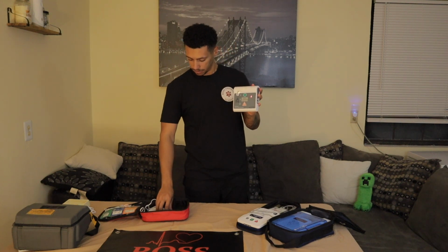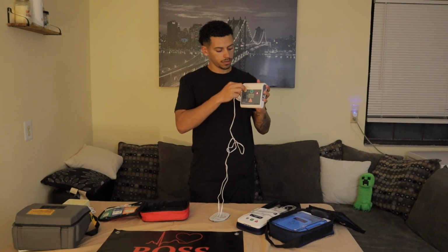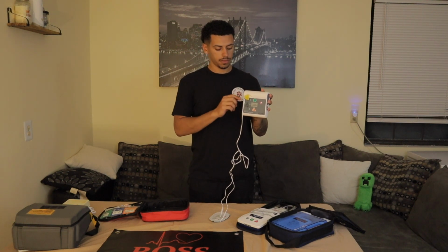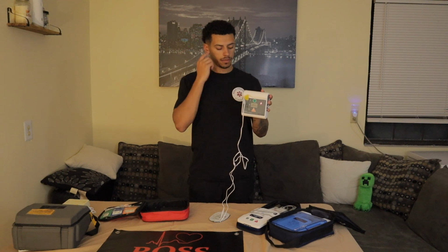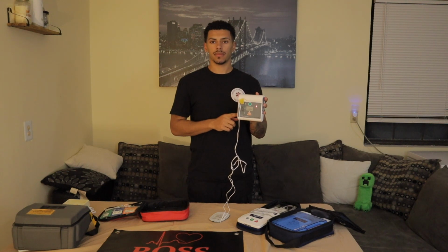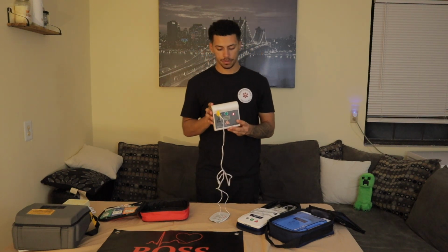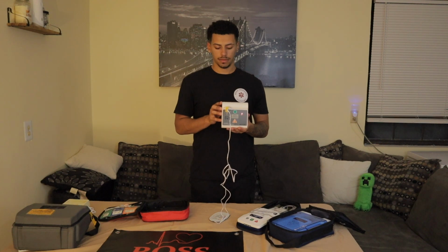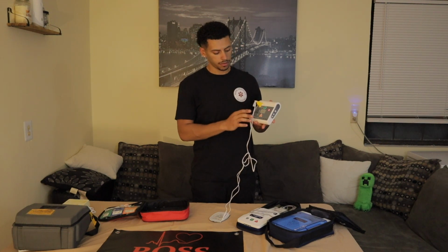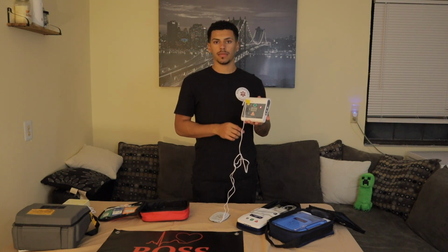Apply pads to patient's bare chest. Plug in pads connector next to flashing light. Analyzing heart rhythm. Do not touch the patient. Shock advised. Charging. Stay clear of patient. Deliver shock now. Press the orange button now. Shock delivered. Begin CPR.